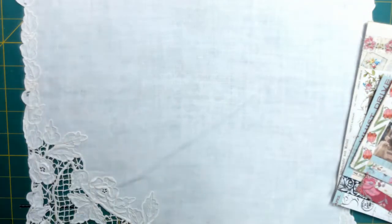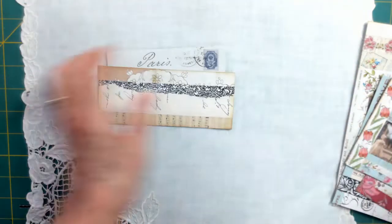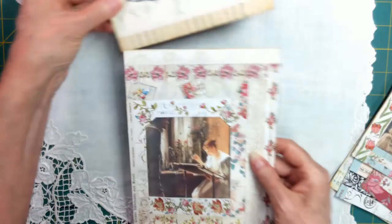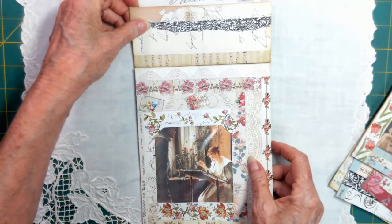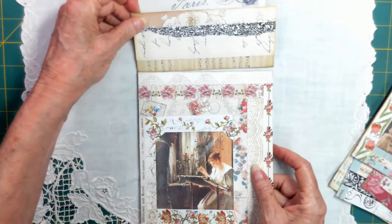Haley! And then lastly, oops, there is one more. Oh. It's another pocket. So this is actually what I cut off of here. So, Haley, it's okay, sweetie, whatever's going on.